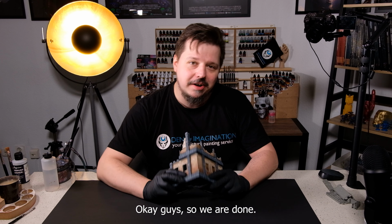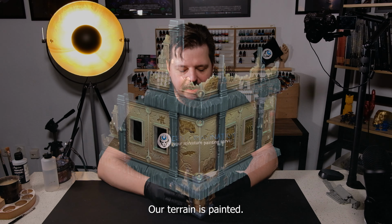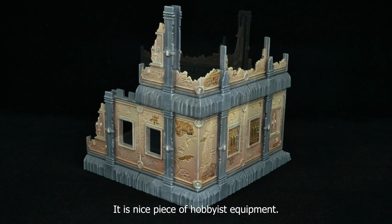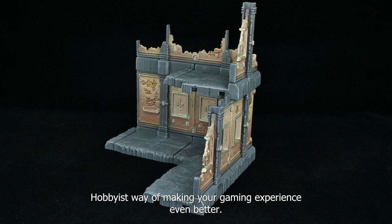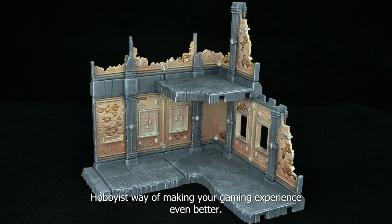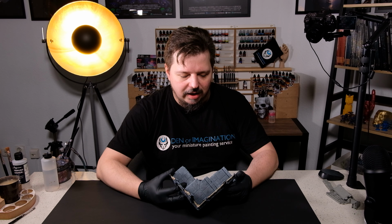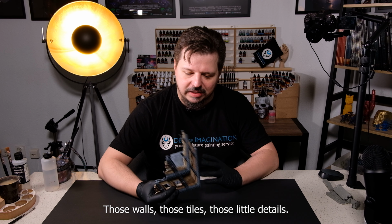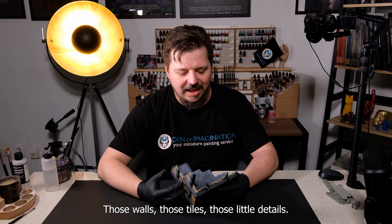Okay guys, so we are done. Our terrain is painted. It is a nice piece of hobbyist equipment, a hobbyist way of making your gaming experience even better. I really enjoyed painting those walls, those tiles, those little details.